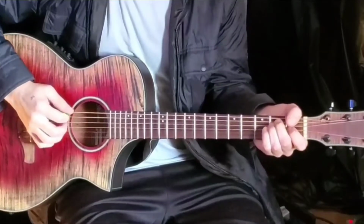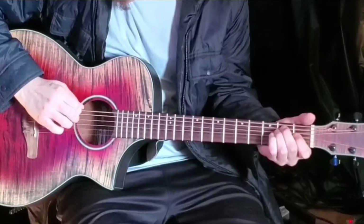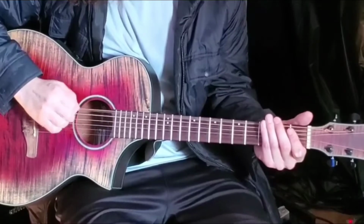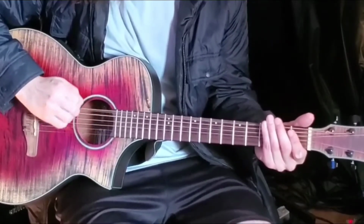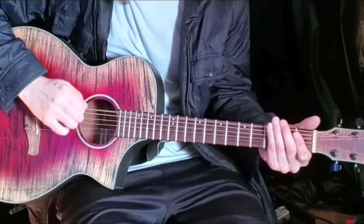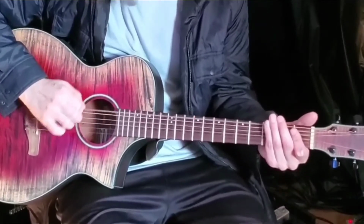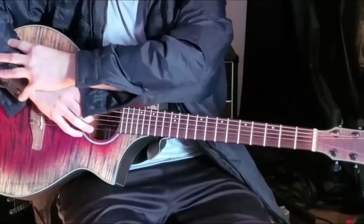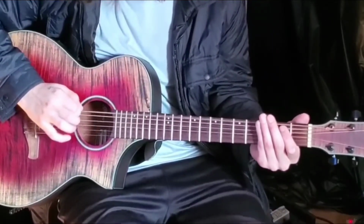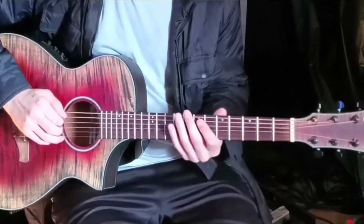So the key to this is this galloping picking. I call it galloping. Down, down, up, down. And you want to keep it nice and close to the string. And these muscles should be relaxed. You want to keep it as light as possible. So slowly.